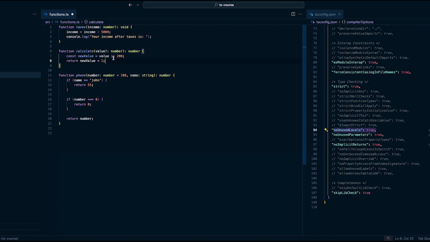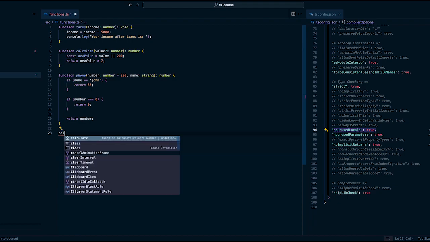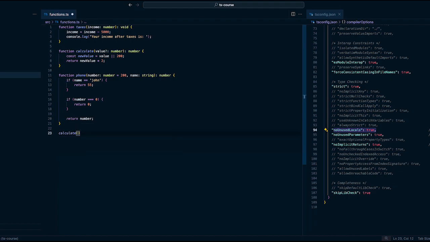Now we see that the value is optional. And if value is undefined, it's going to use 200. So we can pretty much come here, calculate, and call it directly, and there is no error happening. Or we can put in as well, I don't know, like 10, and it's going to happen as well. But when we try to put in a name, like hello, it's going to throw the error. It's pretty straightforward. It's a really powerful tool when it comes to functions, as you can see, because it helps you organize all your function code.